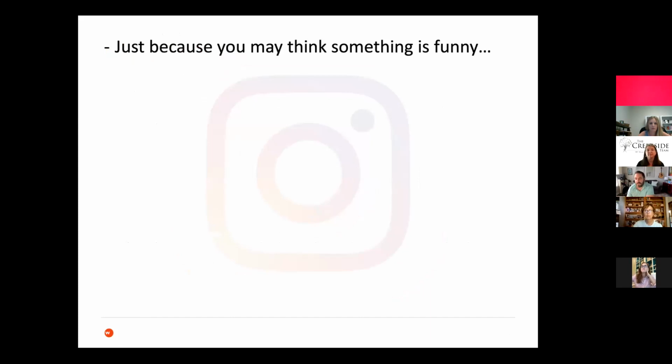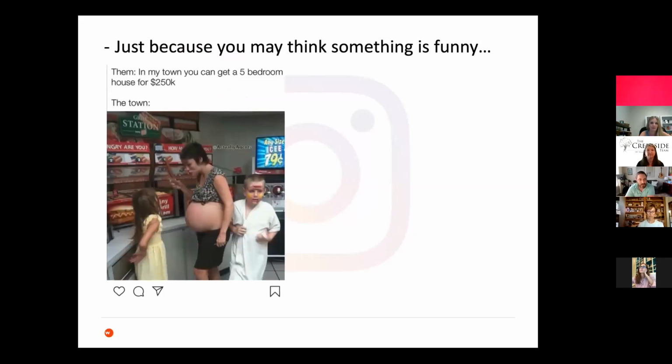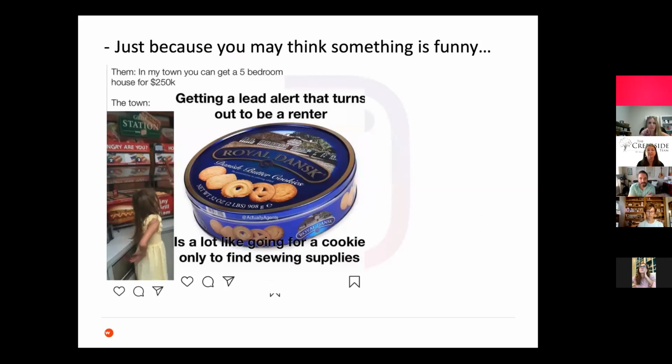Just because you think something is funny may not always be. So I actually teach a class on what you should have said. Something like this: in my town, you get a 5-bedroom house for $250,000, and then it says the town. This meme might make people a little bit sad, so don't post that. Getting a lead alert that turns out to be a renter is a lot like going for a cookie only to find sewing supplies.